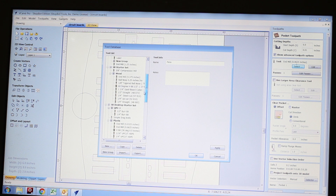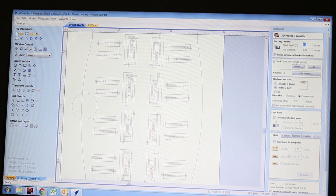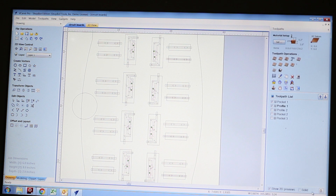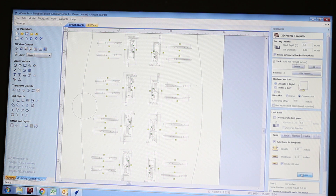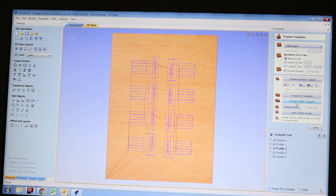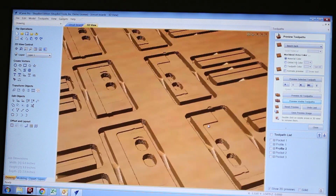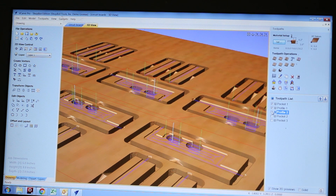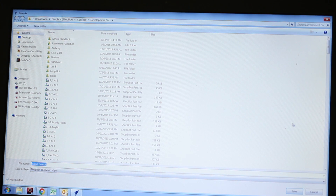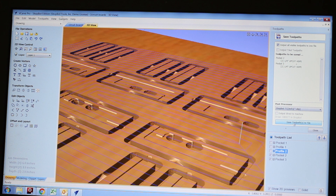I decided to use a sixteenth-inch end mill for all of this. It will preserve a good amount of detail — I won't get exactly sharp corners but it'll be good enough for the design and function of the boards. It'll be a bit faster than using a V-bit or a really small end mill. I've already put tabs on all of the parts so that when they get cut out they'll all be held on the same piece of circuit board blank. When I turn these over to the electronics assembly people they can just pop them out with wire cutters and solder their parts to them. After previewing the cut and everything looking good, I'll save this out as a ShopBot part file and call it 'circuit boards.' I also need to save out the cut for the jig, which I'll call 'circuit board pockets.'